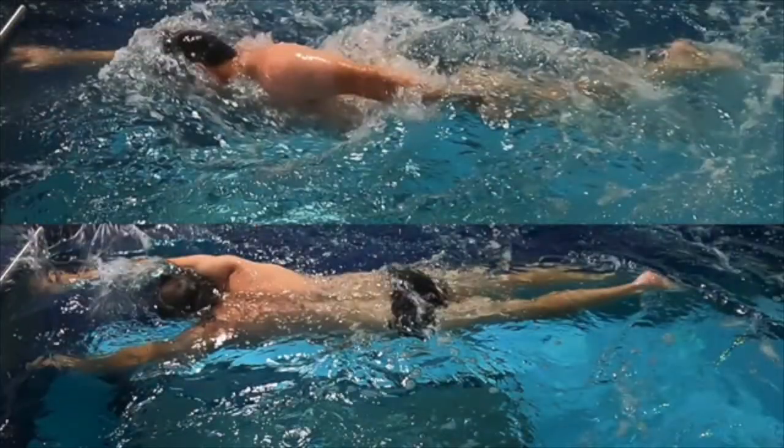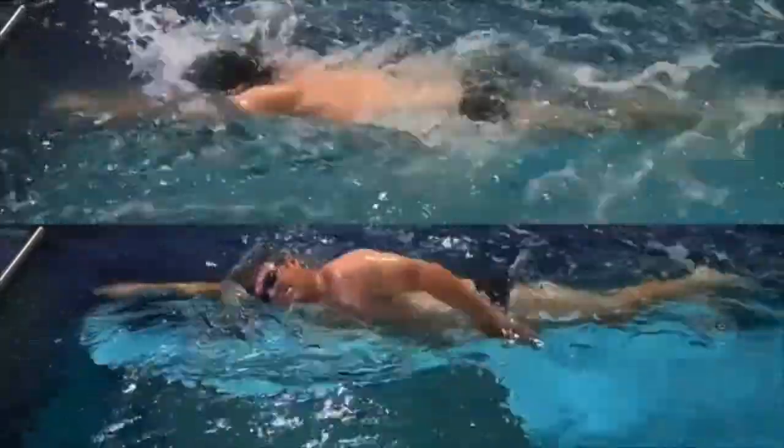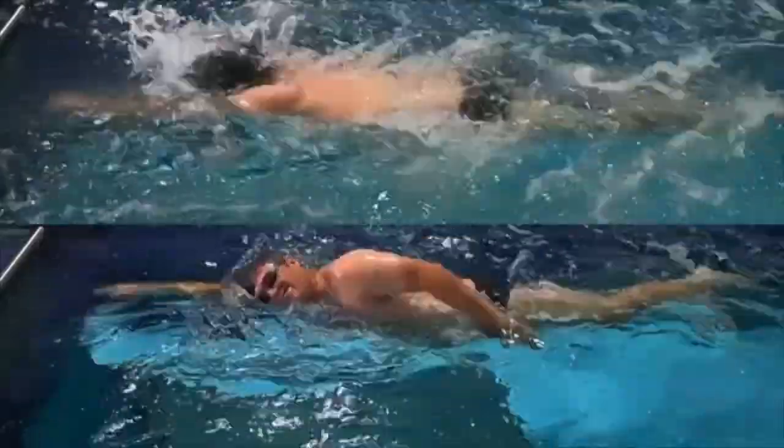With the bottom one — the 3:18 — I really had to let go of my core. What I mean is I wasn't engaging it at all. If I would engage it even in the slightest — and I wasn't pulling either — I would shoot forward against the current. I was trying to turn my hand a little sideways, just basically move the arm through the water, not focused on any pressure on the hand at all. It was a lot of work to let go of the core that much.